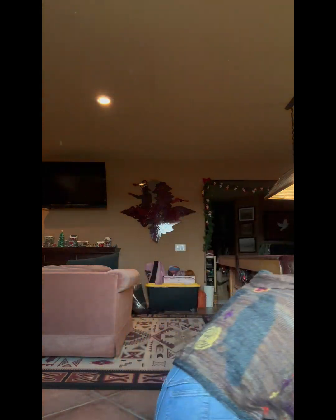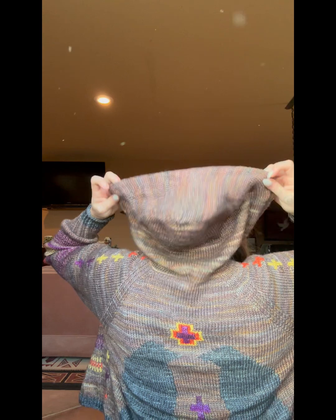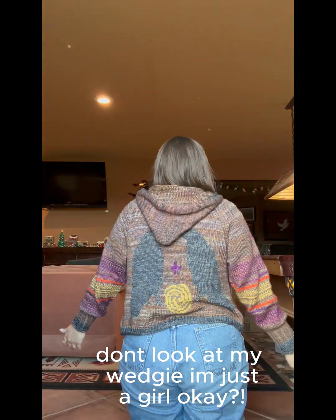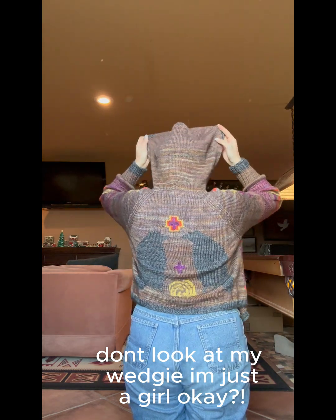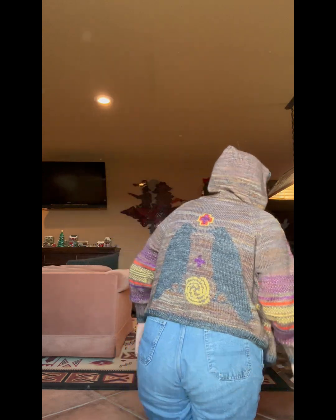I've wanted to knit this cardigan for months, but I didn't account for how the hood was gonna cover my design. So let me show you. I think I'm in frame. I hope I'm in frame. This is the hood as it is, laid back. It covers the head of the crows and the plus sign. So I want to wear it up for the most part. I think that looks really cute. It looks cute if the hood is up and you can see the whole design.